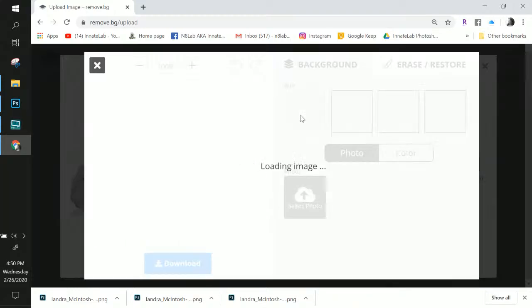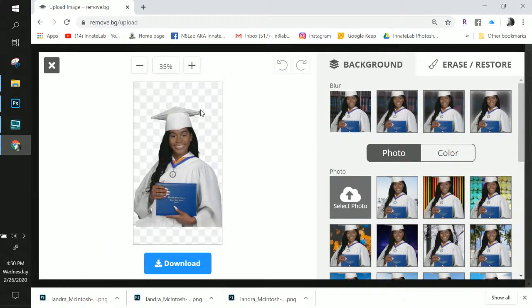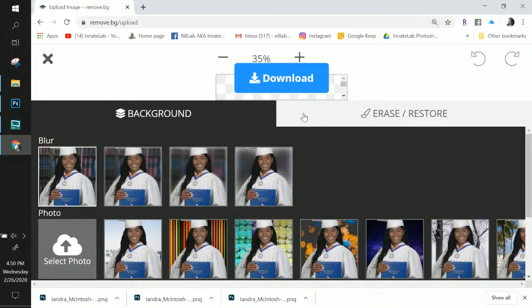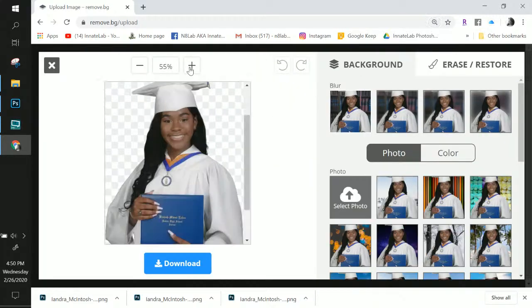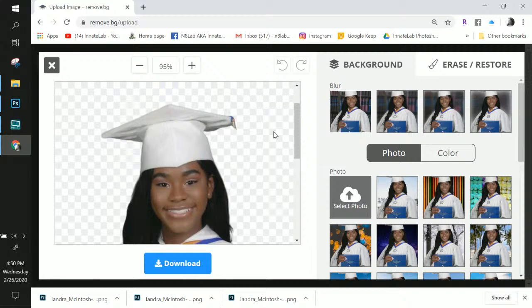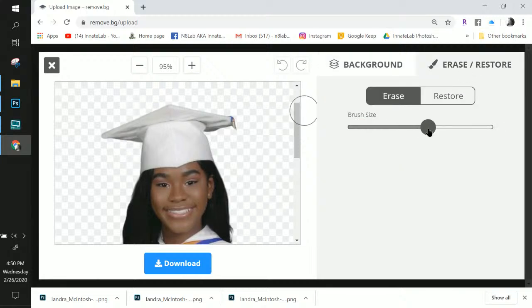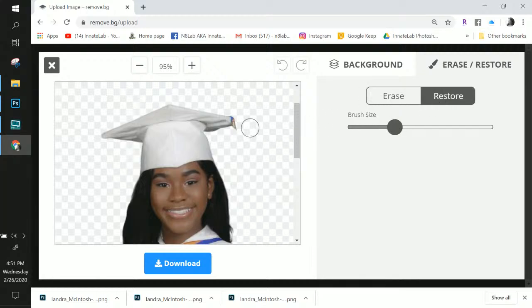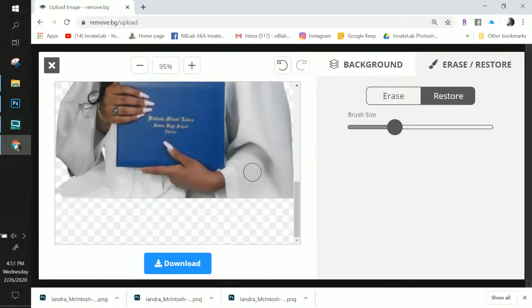And you can edit it in Remove BG, but what I'm more than likely going to do is zoom in a little bit. I'm going to add it back and I'll probably clean it up in Photoshop. So instead of erase, I'm going to go to restore. My brush size is set so that if I come down here, I can see what I'm adding. I did like that it did a good job of cutting out her hair. However, if it didn't get the tassel, then it's not worth the hassle.